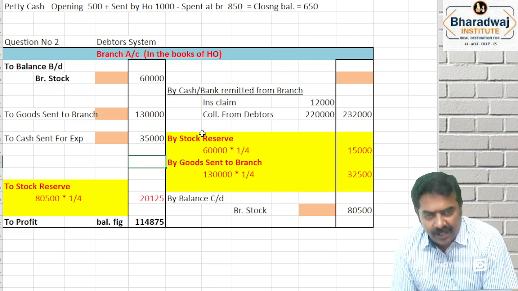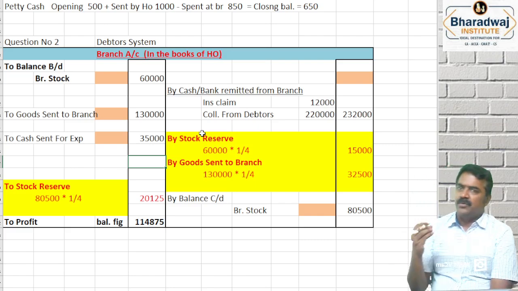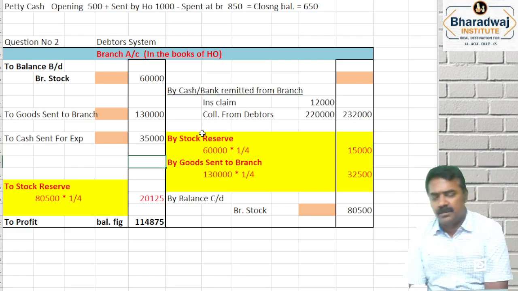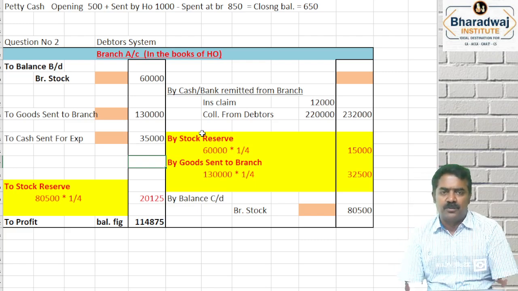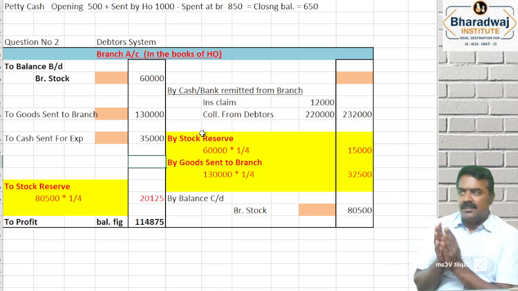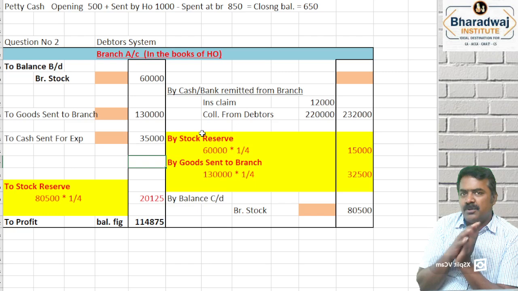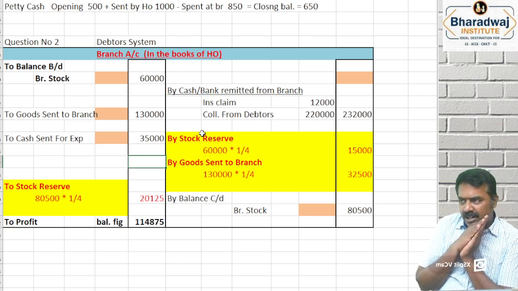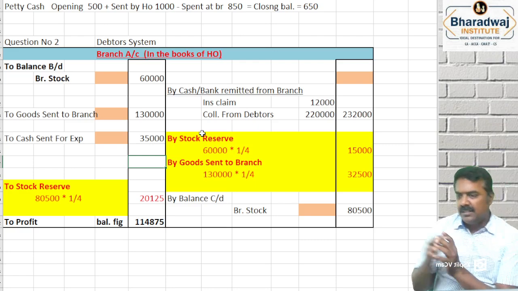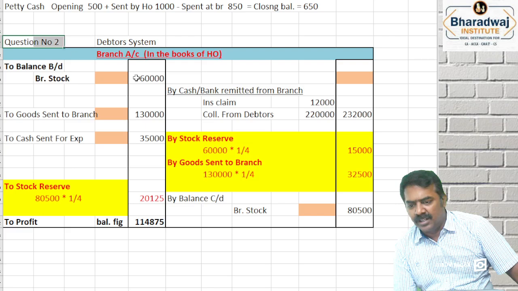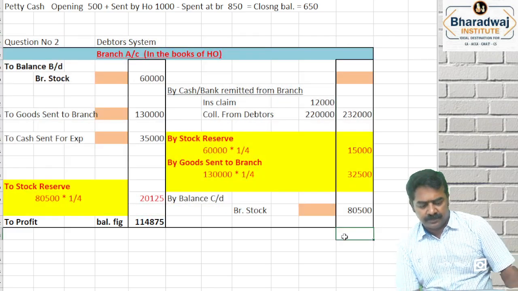Same question, we'll try under the stock and debtors method. Before that, let us recollect the stock and debtors method and proceed. If you have classroom notes, just go through them for about 2-3 minutes. I'll give a 2-3 minute break to go through your classroom notes, if you have. On which one? Stock and debtors system. I'll also recollect. Have you taken up question number 2?